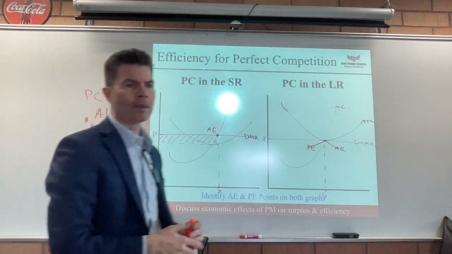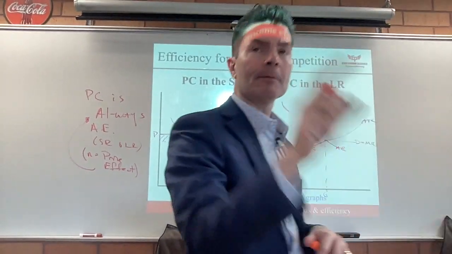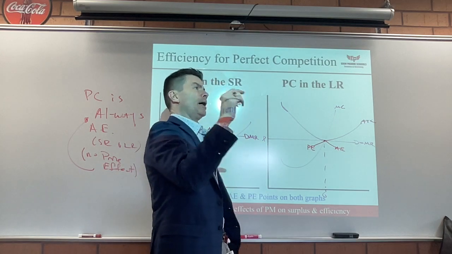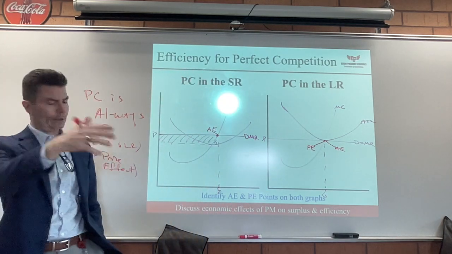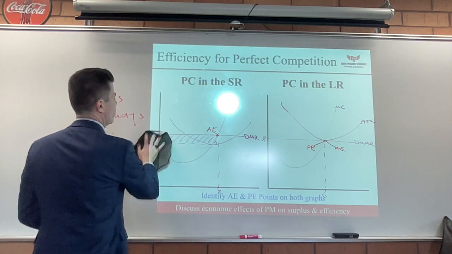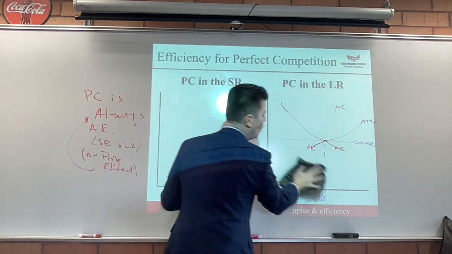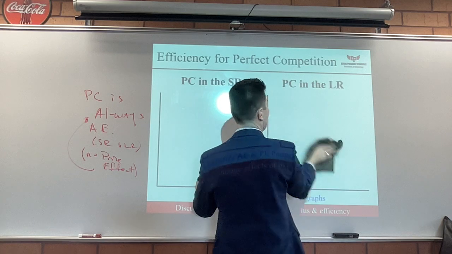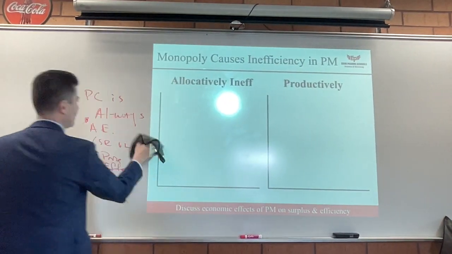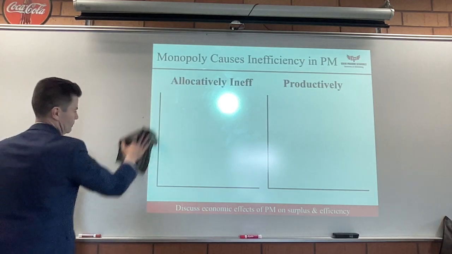Now the next step for you is to do two different things. Actually, just one. Underneath there it wants you to do a pure monopoly. Go back. You're going to graph the pure monopoly just like you have been. But we need to figure out if a pure monopoly is allocatively efficient. If so, why? If not, why not? So go in and it will look like this. There's probably a hint on what the graph is titled, but I'll let you figure that out.